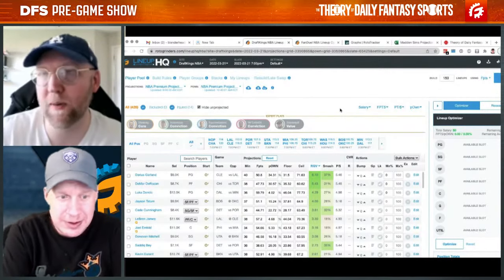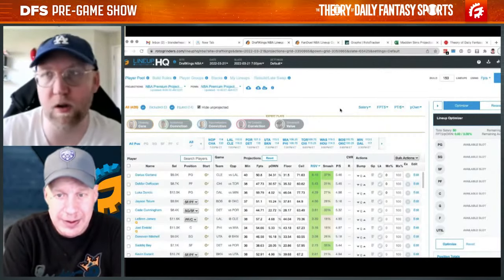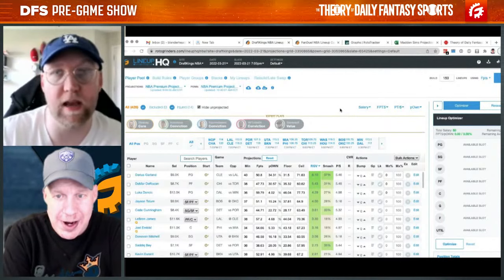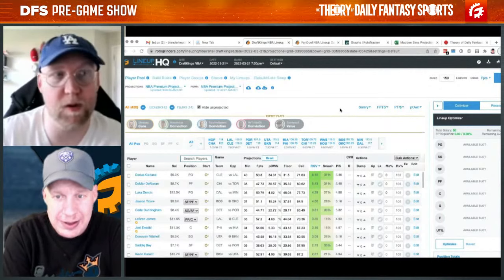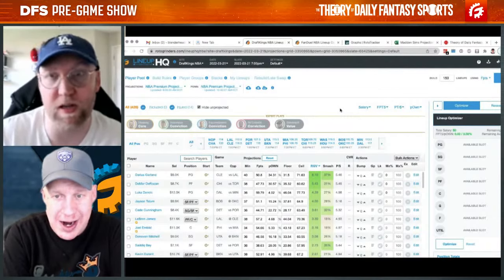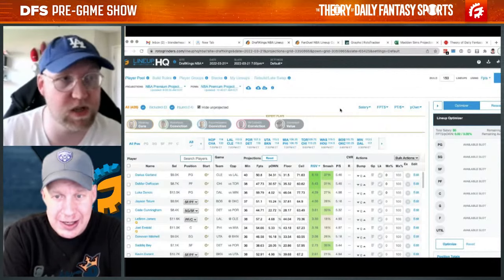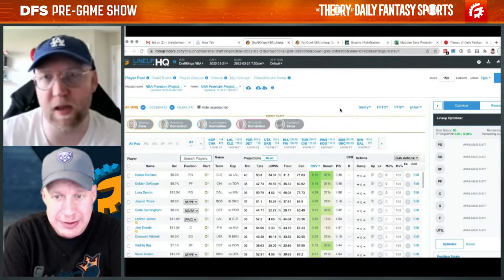But with MLB, I also think we can actually look back at the slate before. You can look back at Sunday slates on Monday and actually glean things from it for MLB because, like I said, with baseball you can tell a really, really good lineup. You can tell when people build things out. You can look at exposures and stuff like that. I think that's way harder to do in NBA. I just think it's way, way harder to do in NBA.